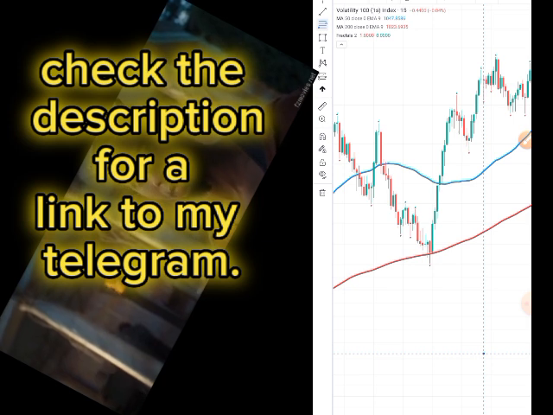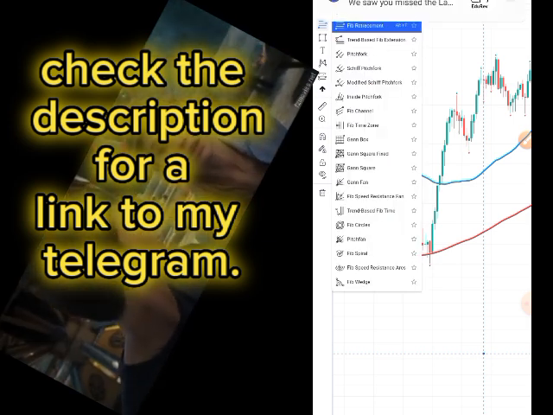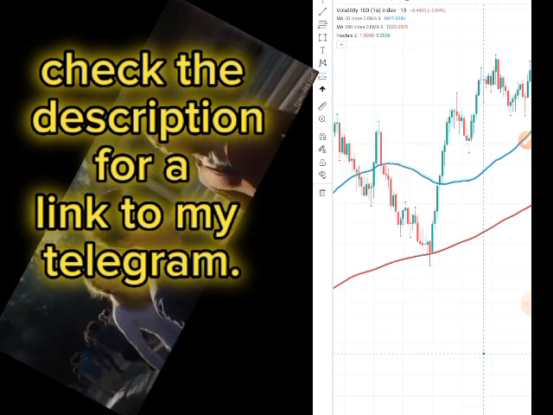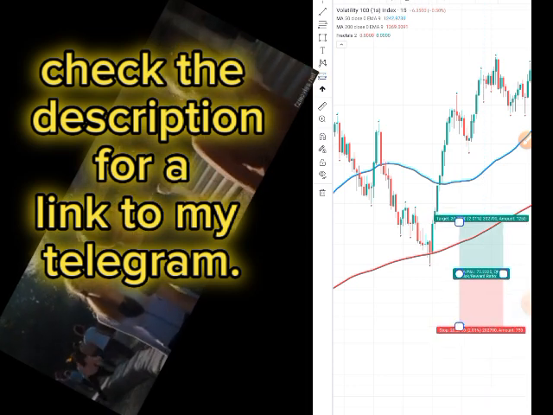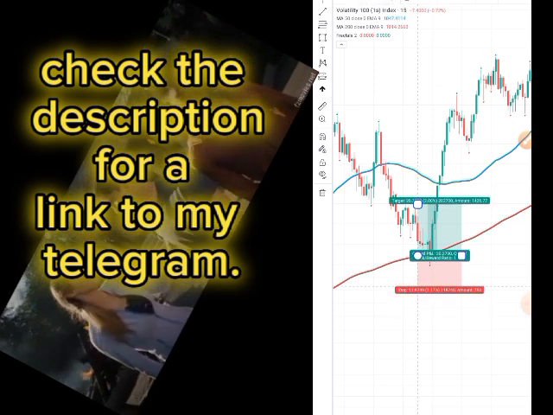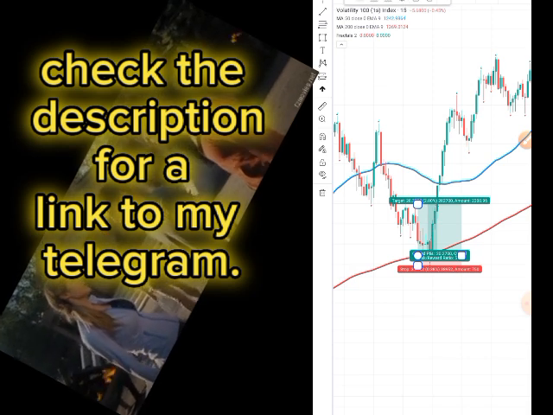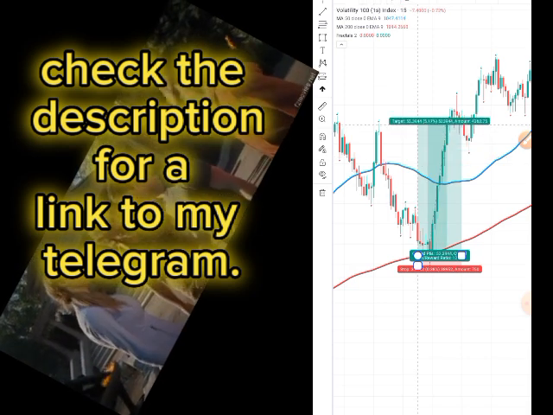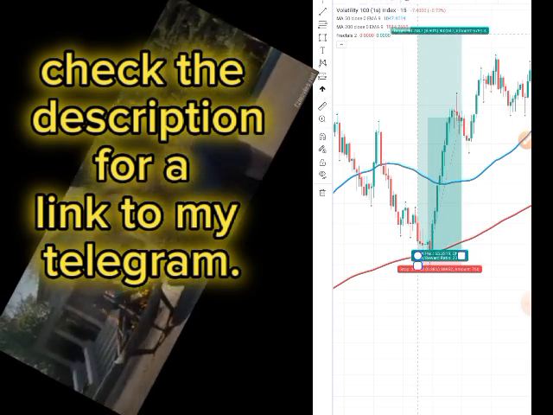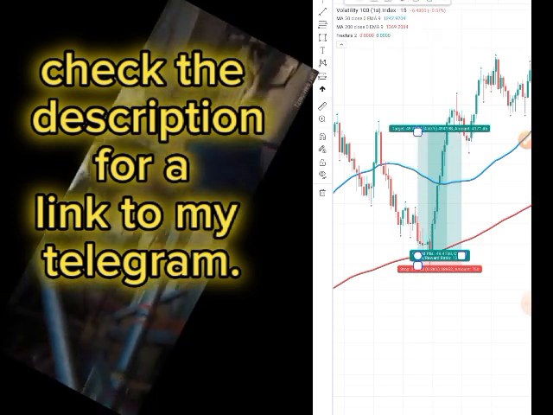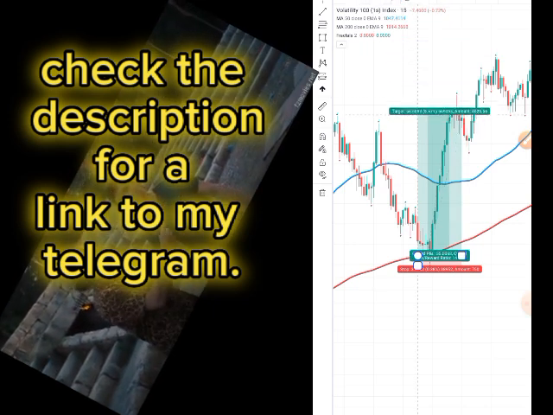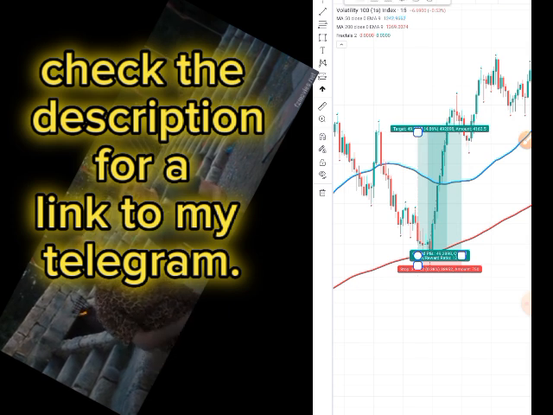Okay, so this one here, let me show you something. Just stay with me, guys. So we are going long here. This is our entry at the close of this candle. Then this is our stop loss. Then you can target the previous high, or you can decide to go higher. Sometimes I just target the previous high when I'm not going to stay around. But if I'm going to stay around, I use a trailing stop. So here we target the previous high.